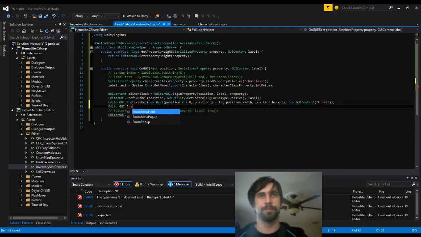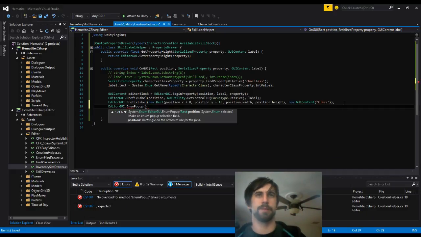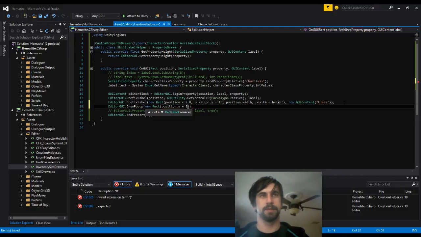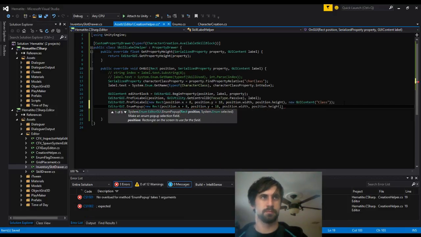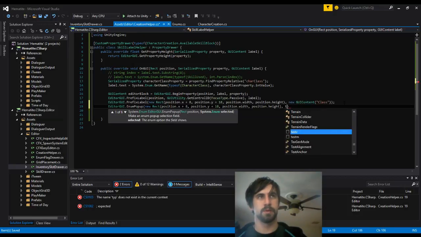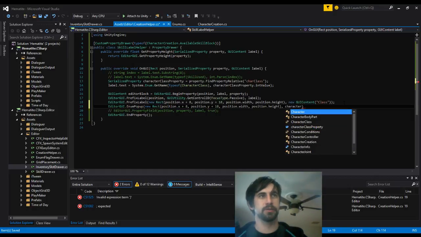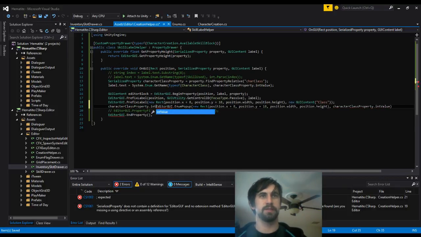And then we also need the enum. Let's see, it's not a mask field, it's a mask pop-up. No, just an enum pop-up. There we go. Let's see, plus 18. Let's see how this works. And it wants the enum that is going to be the selected enumeration here. What we need to do... Oh, it wants the selected enum, actually. That is going to be our character class property int value. And since this pumps a value back out, we need to also say character class property dot int value is equal to that.